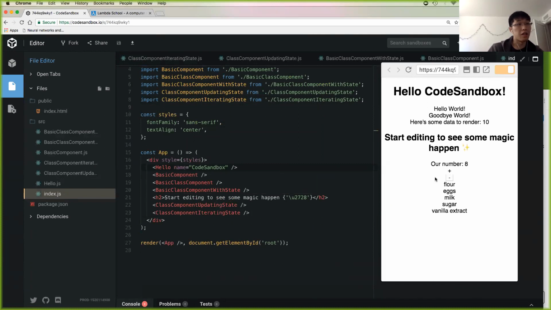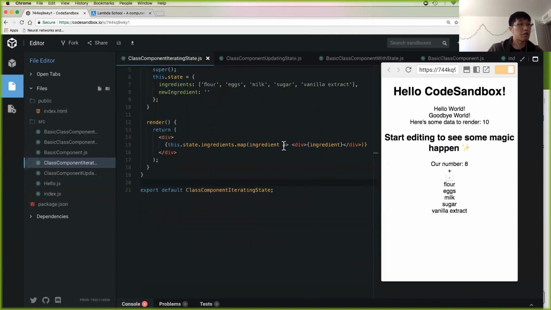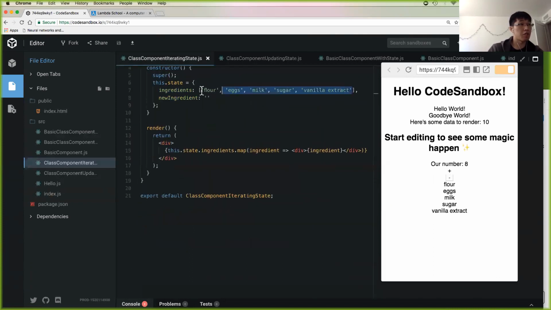Not very pretty, but now you see we are rendering everything that was inside of this array here. So that's pretty cool. And again, we're doing it with an array map because this .state.ingredients is just a normal array, so we can utilize any of the array methods that we learned about in the JavaScript material.